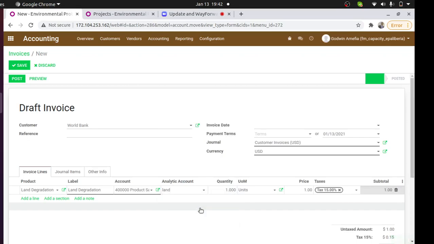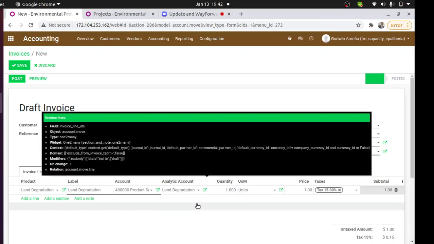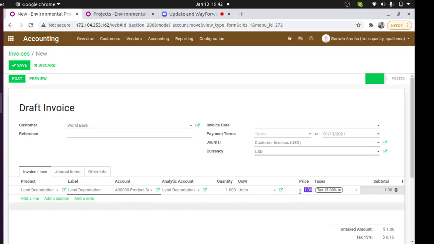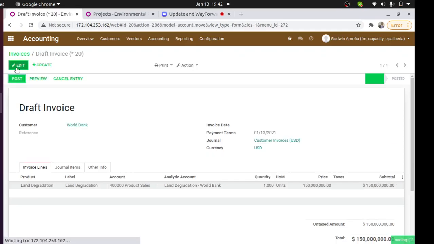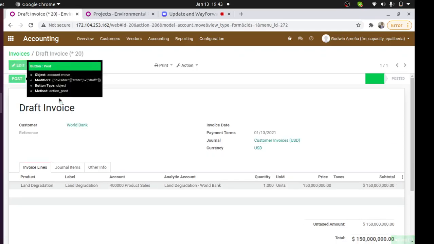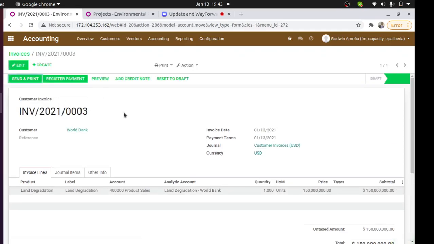So it's the analytic account, it is the project, it's also referring to the account where you are going to post. So from here you put 120, let's say, let me pick another one, like 150, 123. You can put the taxes, or let me just leave it, so that I have 15% tax, and then I post.